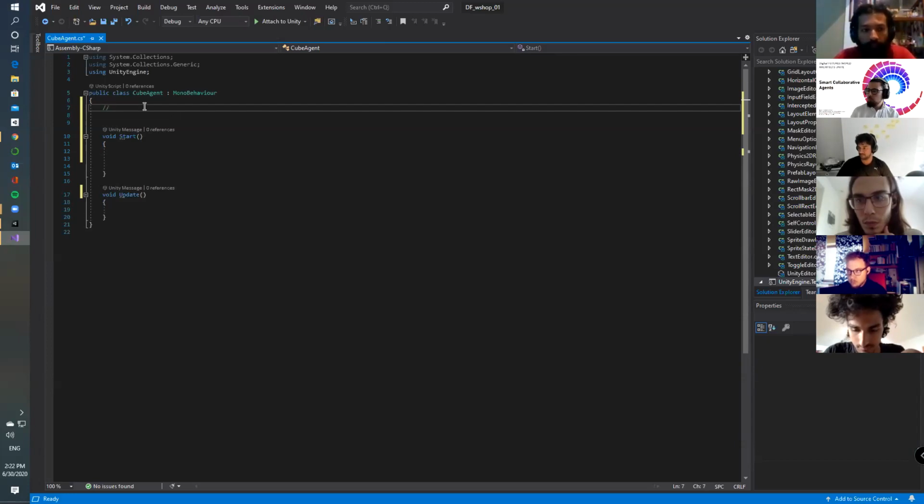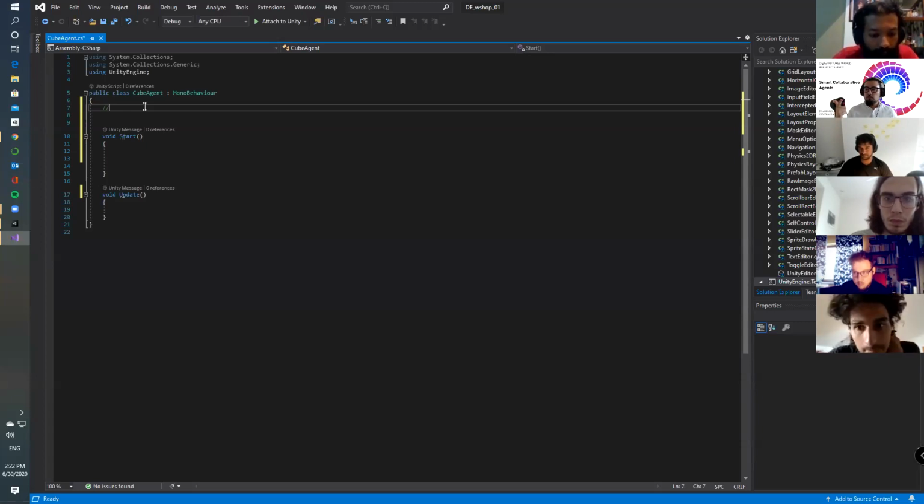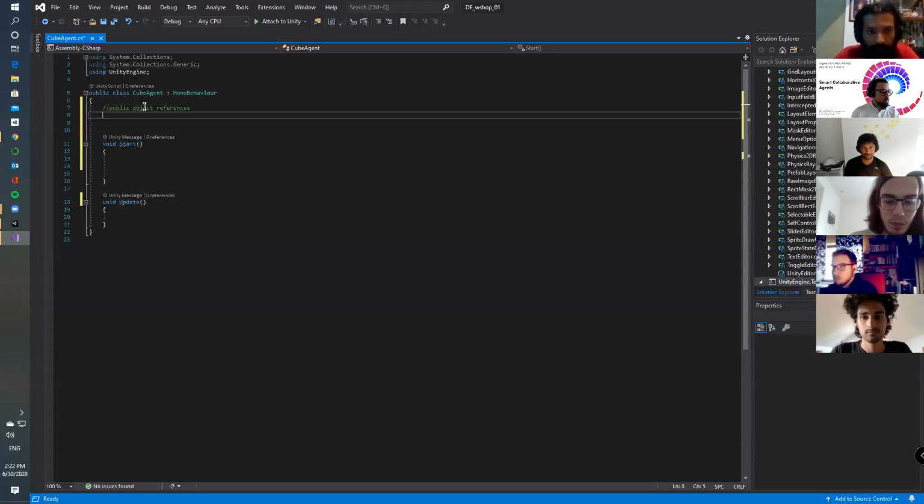The first thing that we're going to do, we need to make a reference to the objects that we have in our scene, right? So basically, we need to tell this controller, because this will be pulling the strings of everything that's going on, who is the agent, which one is the target, for example, and some other parameters. So the first thing is that we will add the public object references. And basically, this will be exposed into Unity. So we can see this in Unity.